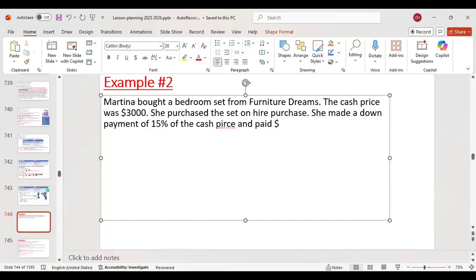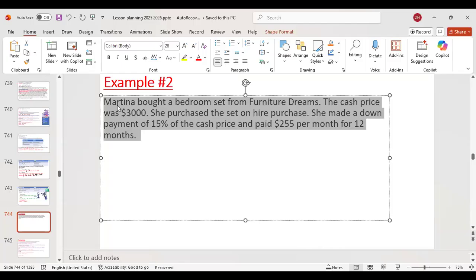This is a very nice question. I wish y'all would have this question for y'all exam. This is so easy. They literally give you all the monthly payment, and paid $225 per month. See how nice they are? For 12 months. Very easy, traditional question. Okay, so go ahead, Acacia, read this for me, please.